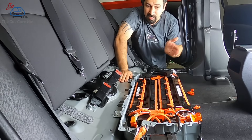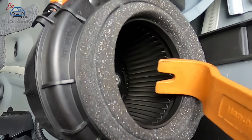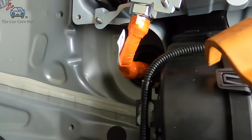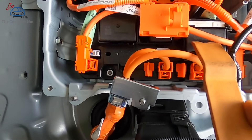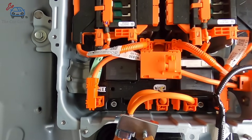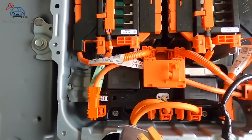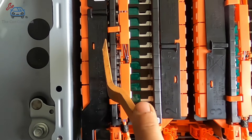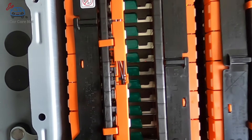Now let me take you on an aerial view so you can see everything. First component here is the hybrid cooling fan — you can see the duct going underneath. Right here is the junction block with the first relay and the second relay, and there's also a pre-charge resistor — on third-gen Priuses this was common to develop a crack and cause problems. After the junction block there's a lot of wiring, and here are the two battery stacks — one starts here and ends here, and here's another one.